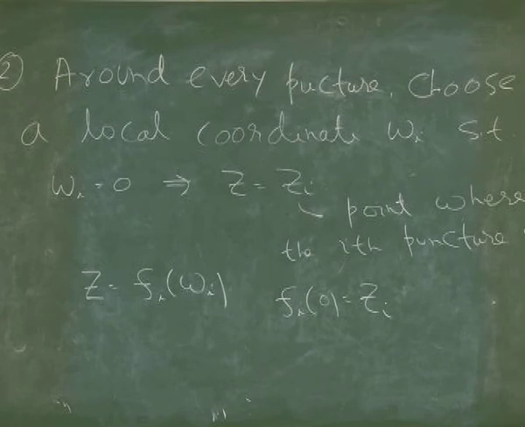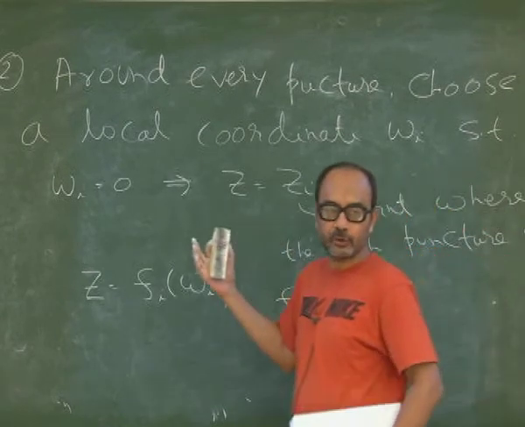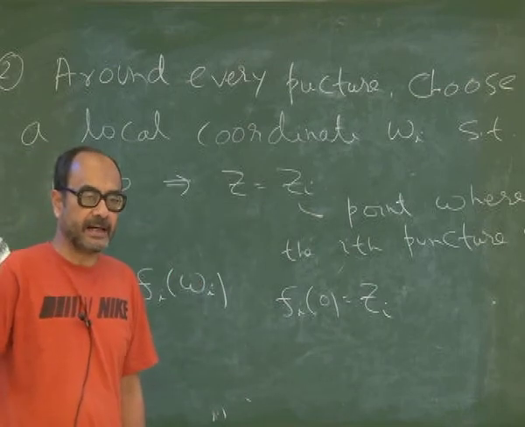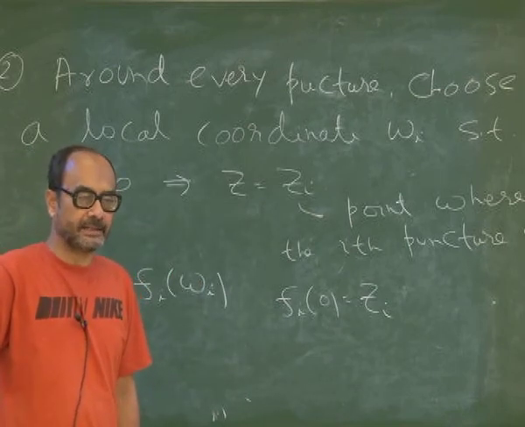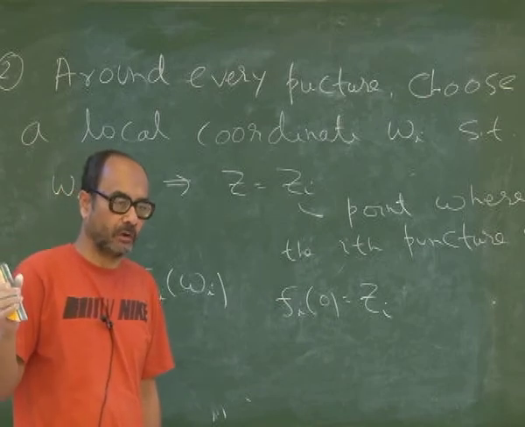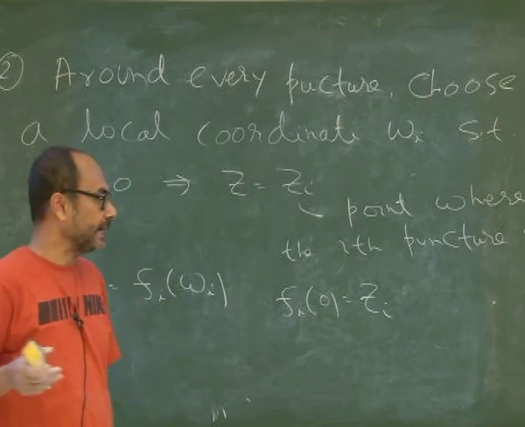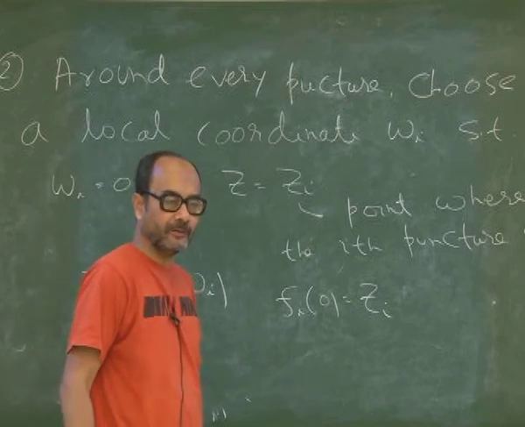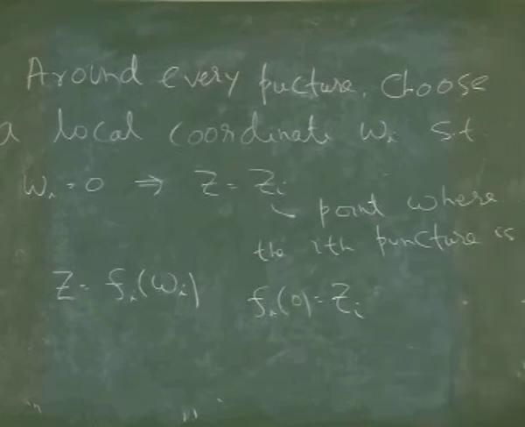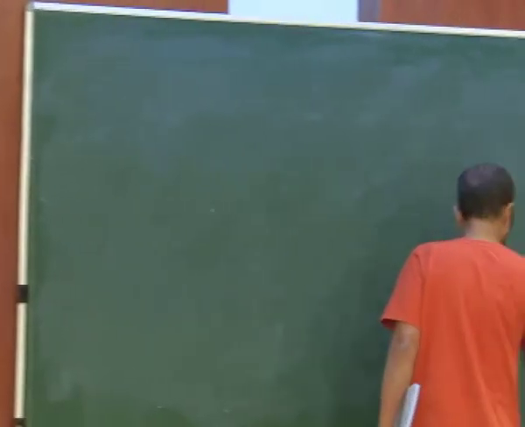Well, this is the way we are choosing the local coordinates. Right? We want to make sure that the local coordinates are chosen so that the vertex operator is inserted at the origin of this local coordinate system, for the ith function. That's how we are defining our local coordinates. Okay, you can relax this, but it doesn't get you any advantage. So you can restrict to this condition.